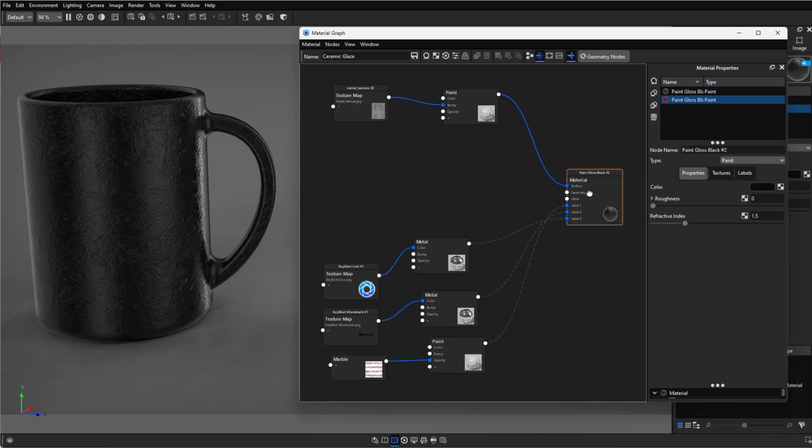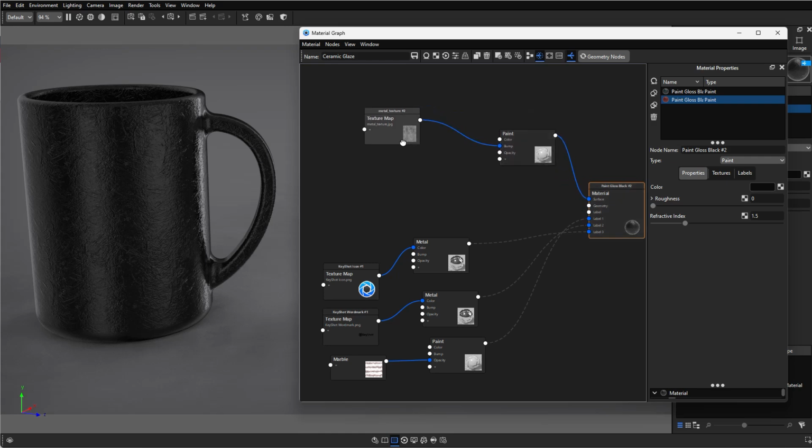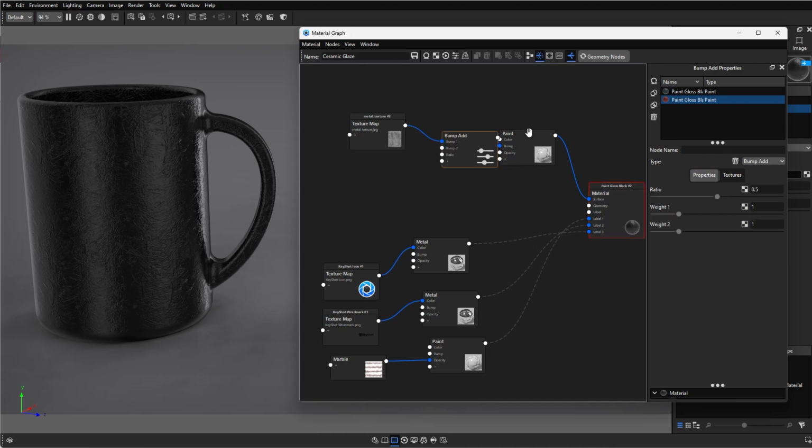Right, the first part I'm going to do is start to manipulate the bump element. At the moment, the bump of this material is being controlled by a metal texture. Now it might be that I want multiple textures to control this bump. The default is that only one texture can control the bump of any material. So what we have is the bump add utility node. If I right click on the connection, under utilities, there is only the one option, bump add, because this is the only utility node that can be inputted into the bump of a material.